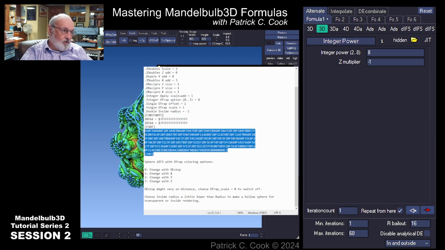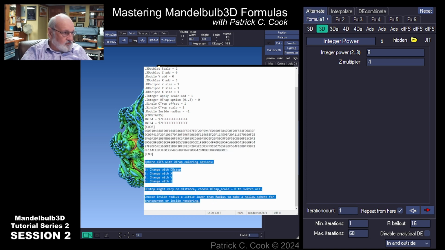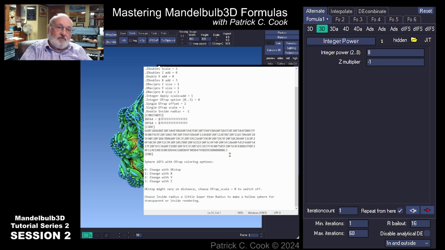Here is the code that instructs the Mandelbulb3D application how to execute. We can't read it. And here is the description. So that's a high level look at what these Mandelbulb formula files are.